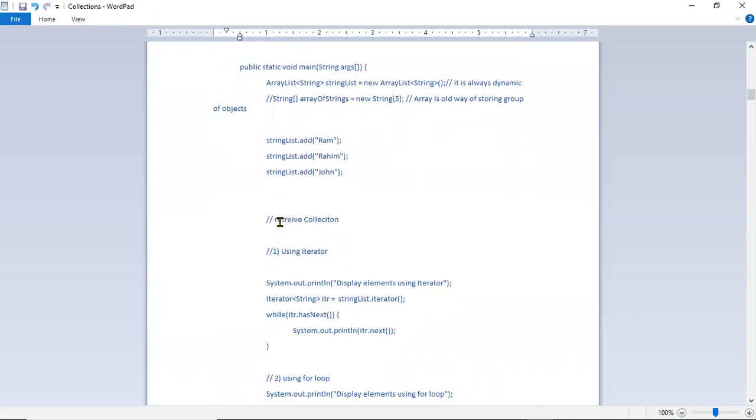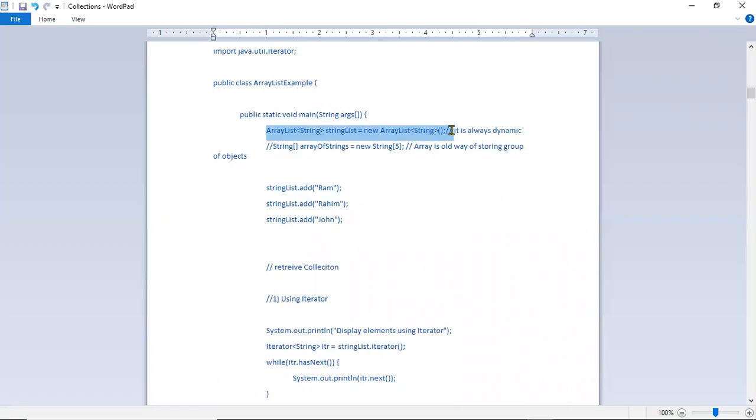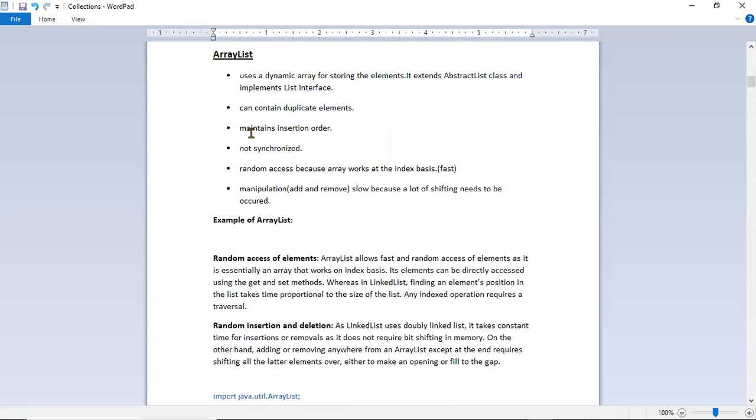When we are trying to store the data, for example when we define a String ArrayList and try to add the strings into this ArrayList, it stores them as indexes. That means the first element is stored at index zero, the second at index one, the third at index two. In the same manner it will store the data. So that's why it maintains insertion order, and it's not synchronized.